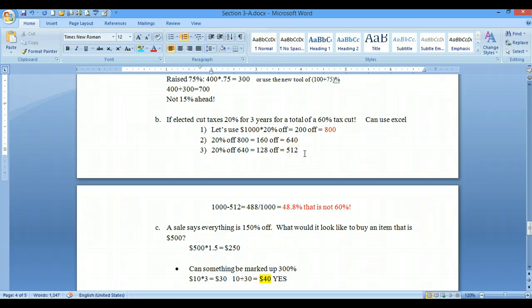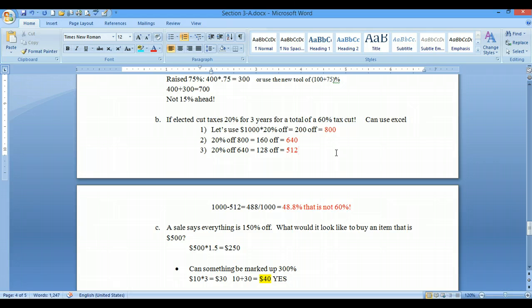or your new tax bill will be $800. Now for the second year, we have another 20% off, but now it's off of my new balance, which is $800 for my tax bill. 20% of this is $160 off, which makes my new tax bill $640. Then the third year, because I'm only paying $640 in taxes, that's my new reference value. 20% of that is $128 off. So I subtract 128 from 640, and my new bill is $512.